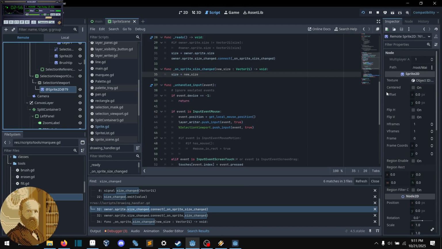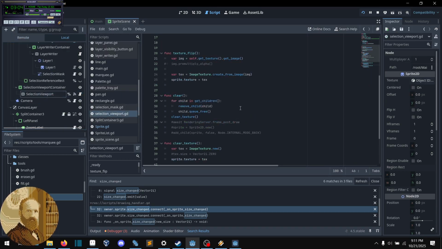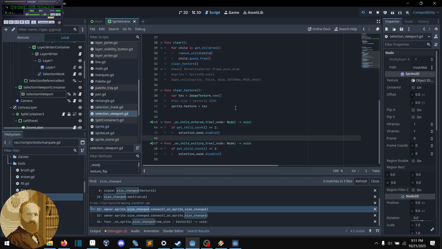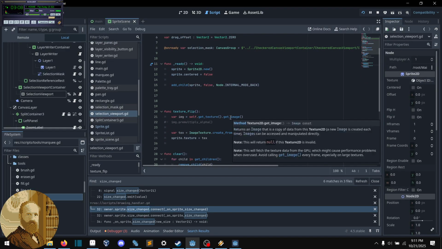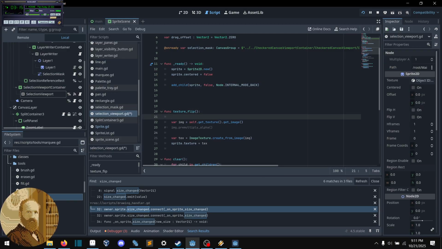Unfortunately there's not a good easy way to check that at runtime. I'll have to just add a thing in here that checks that. Actually, this would be good to check when we're doing a flip of the selection viewport here.